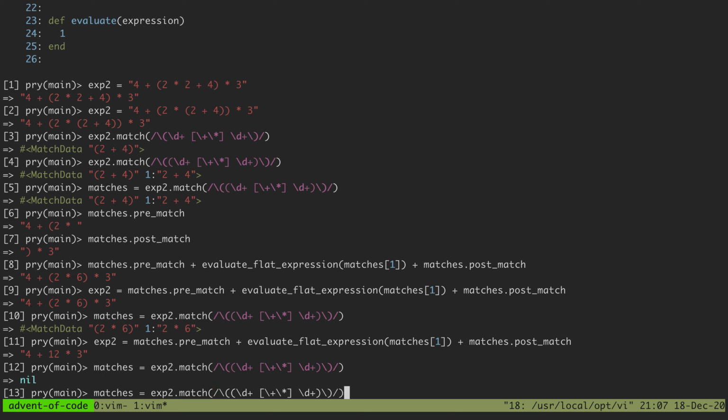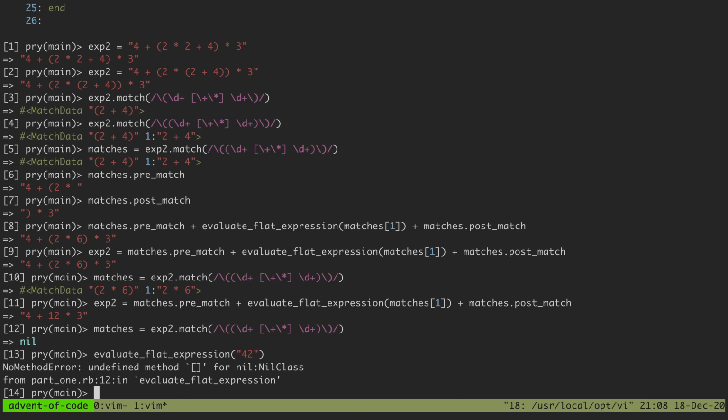And now, one thing I'm curious about, can I call evaluate flat expression on just a number? Will it know how to handle that? No, okay. So I think if matches and flat expression comes out as nil, we just need to return the result, or we need to have a catch early, sort of a guard clause to recognize if we've just got an integer string coming in.